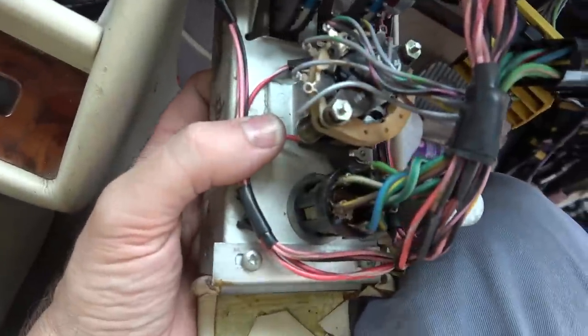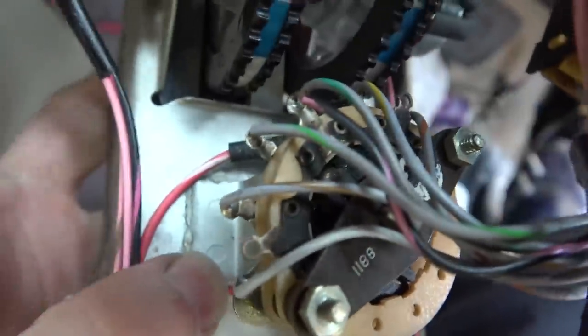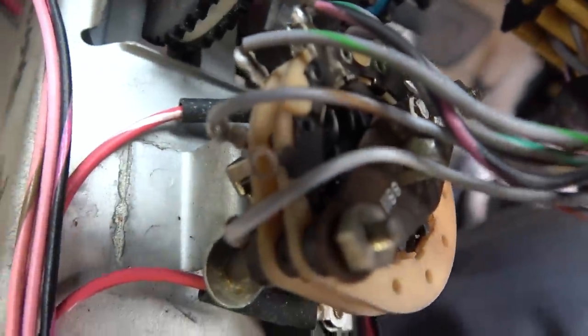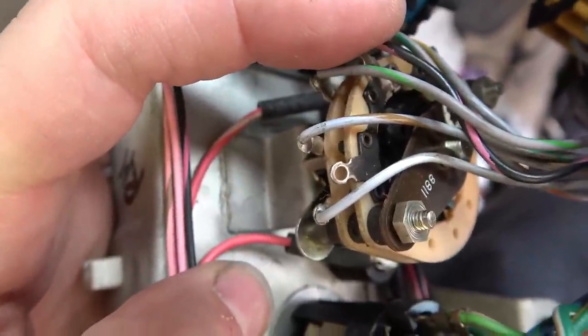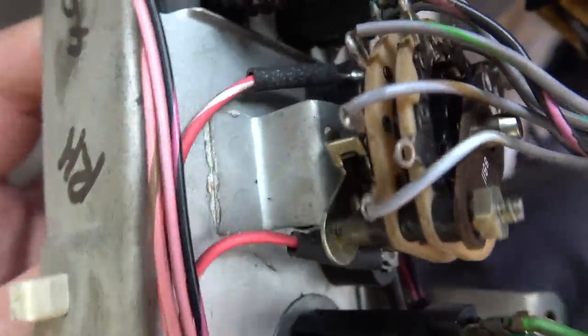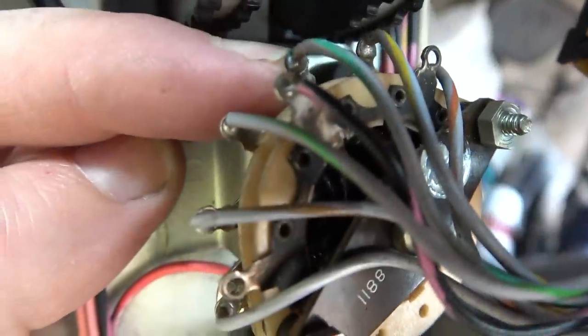I think we should. Right, so as you can see, it's a bit of a strange setup here. We've got wires going around the bottom, and then there's just one wire attached to here, and then there we move it around. So I don't really know how it's working at the moment, but what I'm going to do is get the multimeter, and maybe if I go between this one here on its own and then the different ones, I might get continuity when I go to the appropriate switch. So what we have, 1, 2, 3, 4, 5, so we've got 6, but have we got 6 settings here?